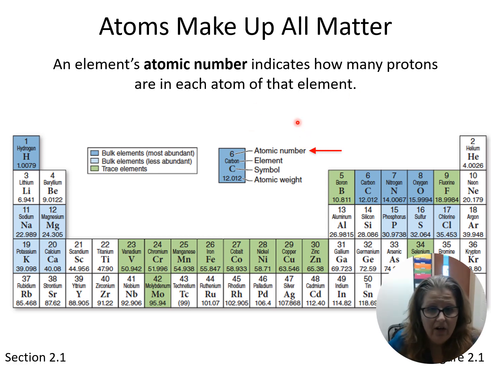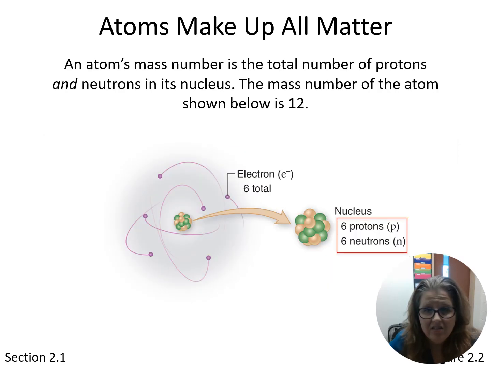So when we look back at the periodic table, the atomic number tells us how many protons are in each atom of that element. The proton number is unique to each element. So in carbon, there are 6 protons because its atomic number is 6. The mass is the total number of the protons and neutrons. I already said that because they each have an atomic mass of 1. So if we add protons and neutrons, we get 12 for this one, so the mass number, I should say, is 12.